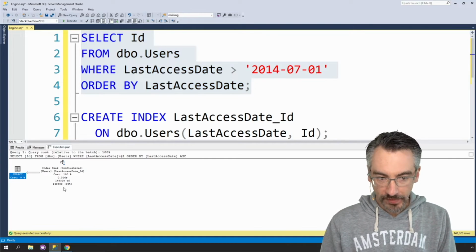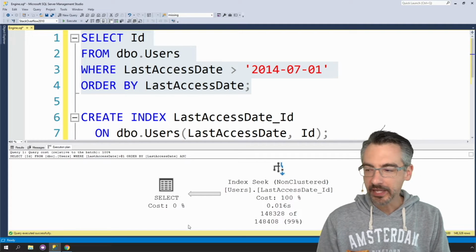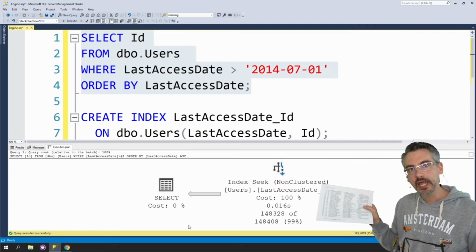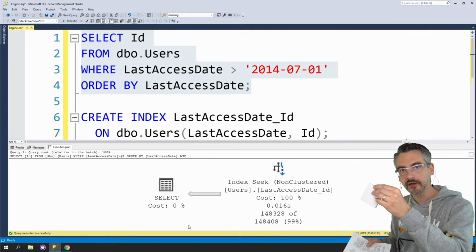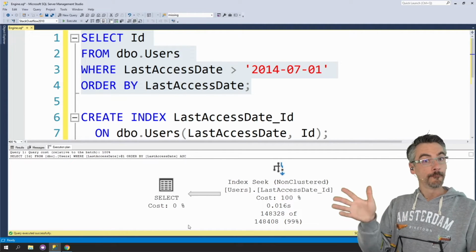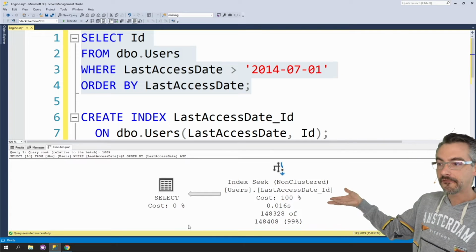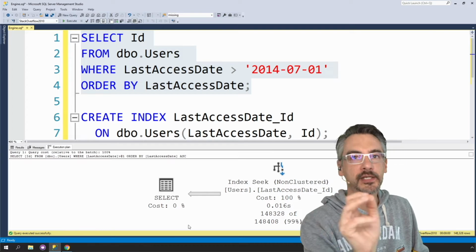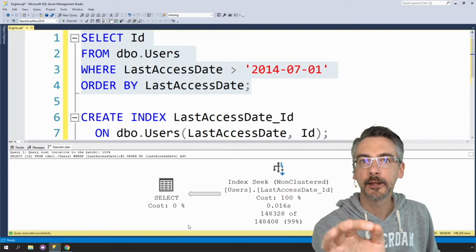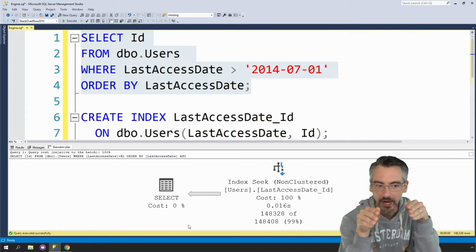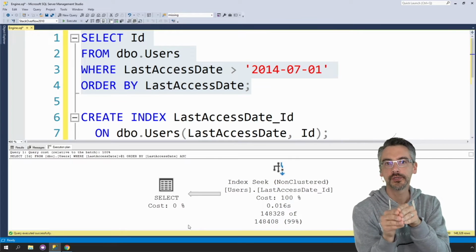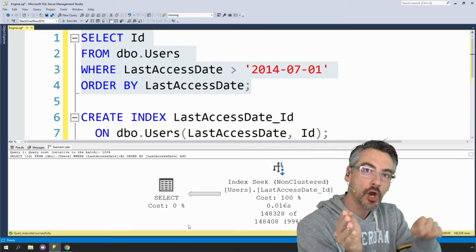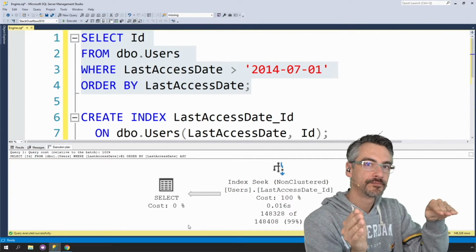Now before, in order to execute this query, I used to have a much more complicated plan. I used to start with a table scan, then I had to write a bunch of stuff down, and I had to sort it all. Now, SQL Server has a different operation here. It says I'm going to seek. It didn't say scan. It said seek. I'm going to dive bomb directly into just a few rows. I'm going to dive bomb into one spot of the table and then start reading from there.